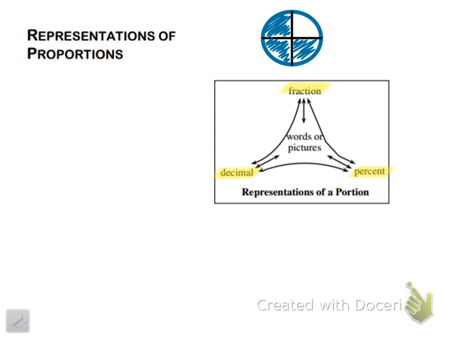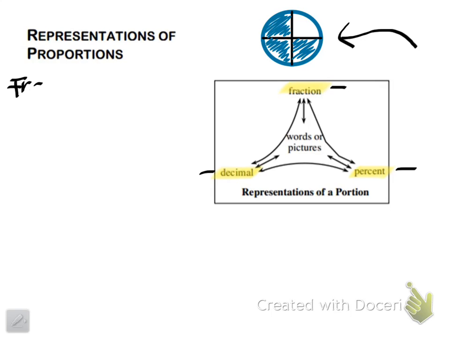decimal. The connection we need to make here is that all of these are just different representations of the exact same thing. Okay, we can understand this using this proportion, using a picture, but we can also do it using a fraction, a percent, and a decimal. So we look at this picture, how could we write this as a fraction? Okay, well, we have to know what a fraction is.